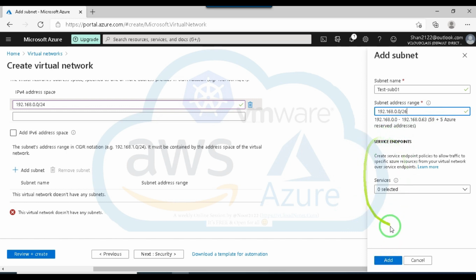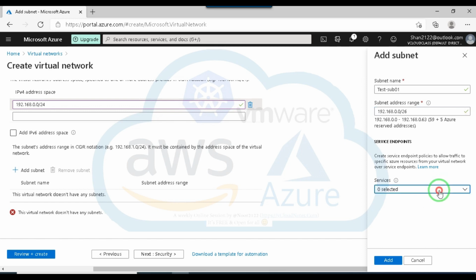The other thing I can show you from this blade only: if you want to add any service endpoint, you can add it from here. Service endpoint is nothing but wherever you want to communicate to different Azure services over the Azure backbone network. You can enable that from here. Even at a later stage, suppose you want to create communication from this VNet to blob service, right?